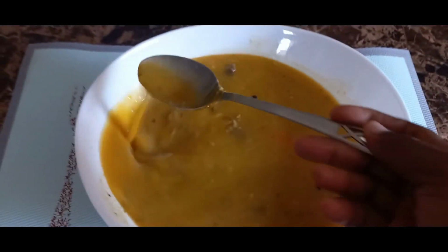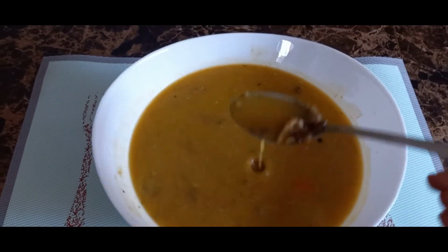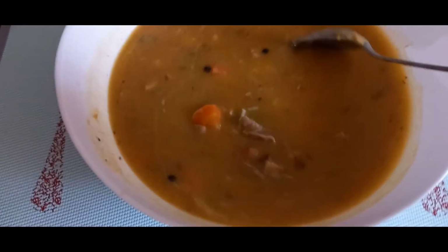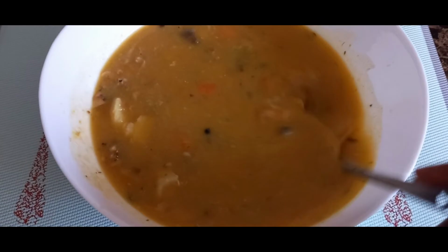Look at that. Hear that? It is not thick. Your Mannish water shouldn't be thick. Alright, guys, look at that. That's a lovely bowl of Mannish water.